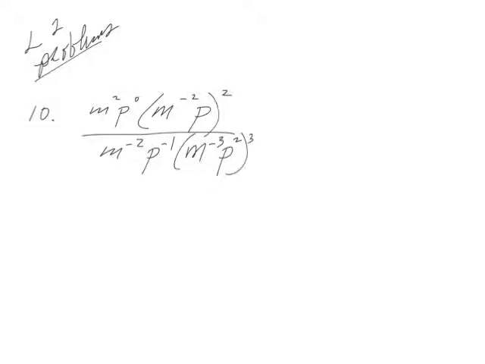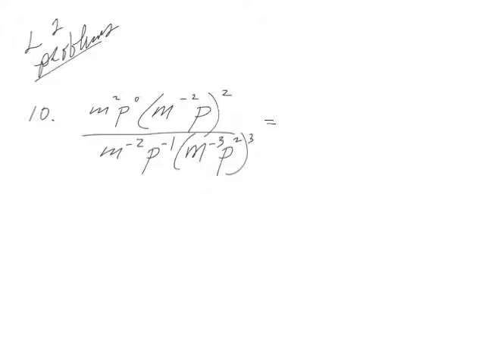Okay, this is lesson 2, problem set in Algebra 2, and we're doing number 10 here. The instructions tell us to simplify, and they want the answers with all of the exponential expressions in the numerator. So that means this is going to disappear. We're just going to have numbers in the numerator when we're done. So let's go through here and see what we can do.